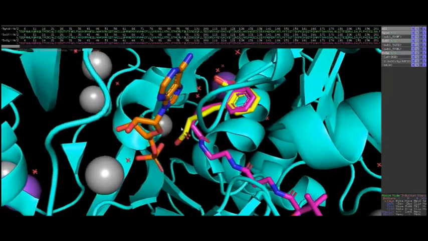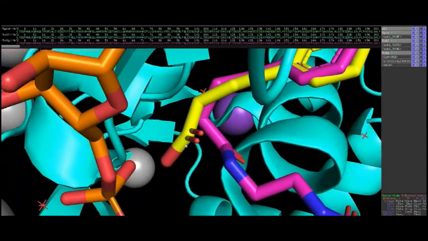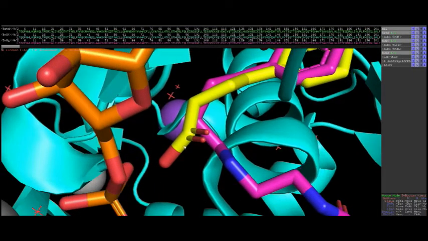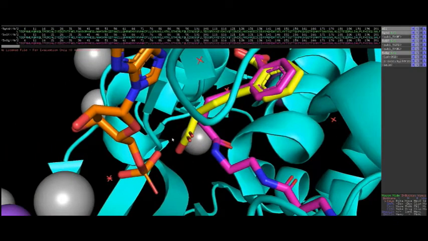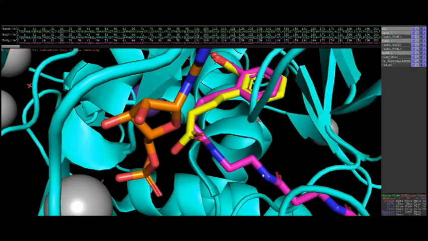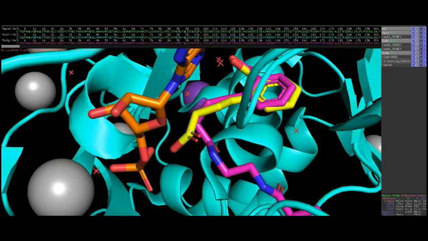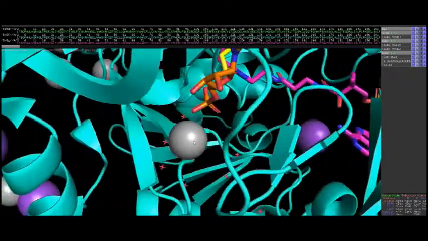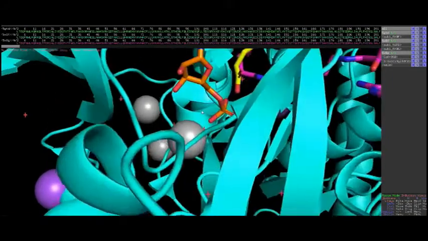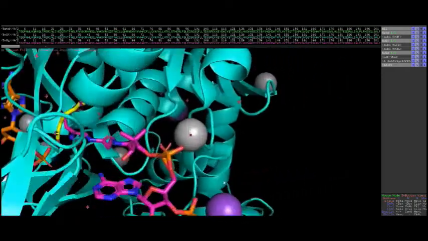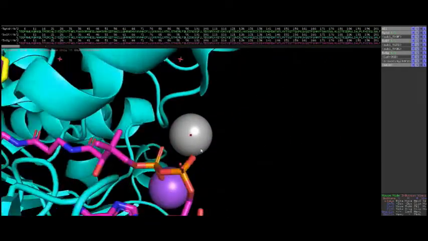But we can see over here, this is the carboxylate here that is going to be binding to the AMP. So we can see how that's very close to this AMP. But then the sulfur from the coenzyme A would come in and attack this carbon right here, and that kicks the AMP back off of it. And once again, we can see here we have a magnesium ion stabilizing the phosphate there. We have a magnesium over here stabilizing this pyrophosphate.